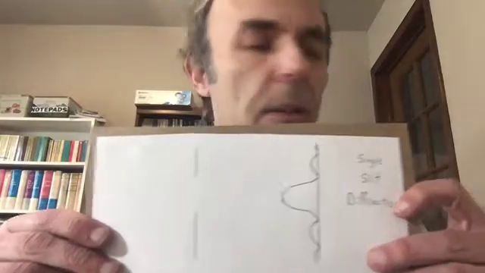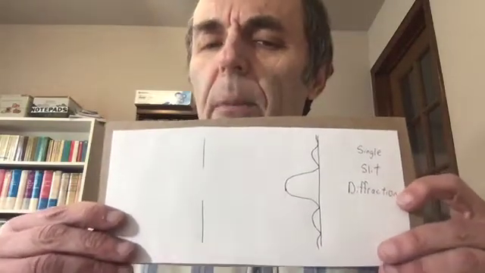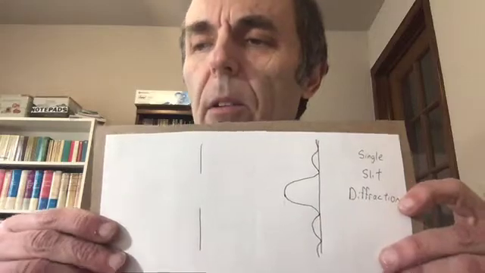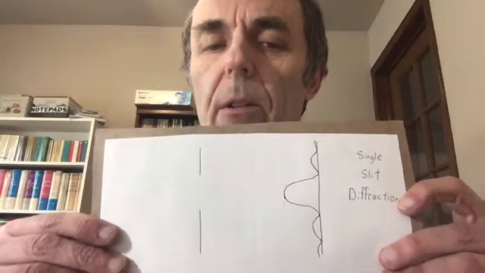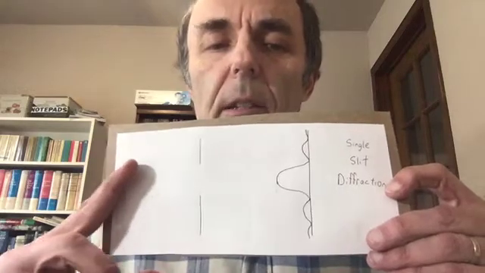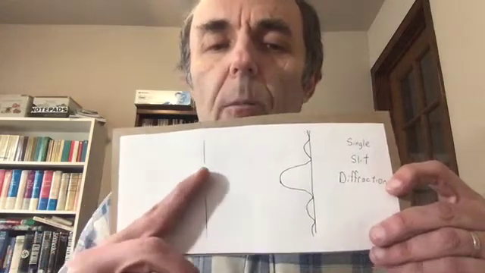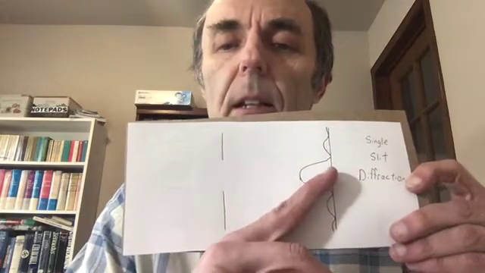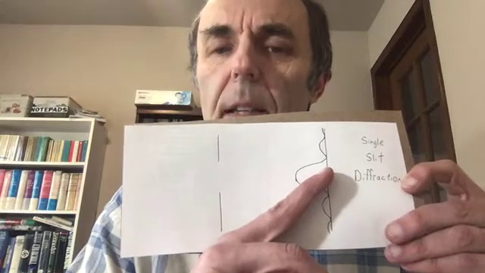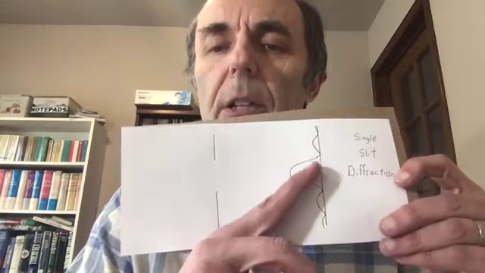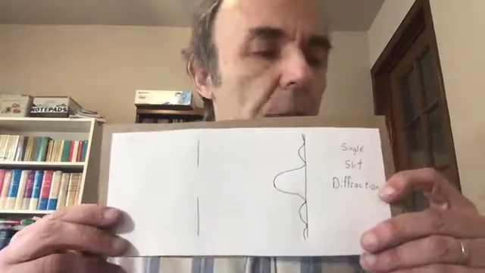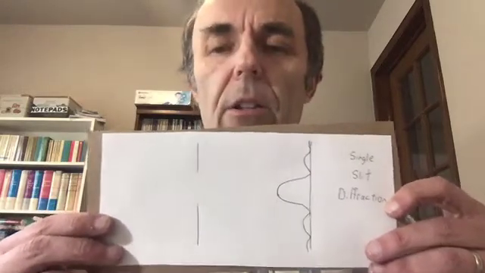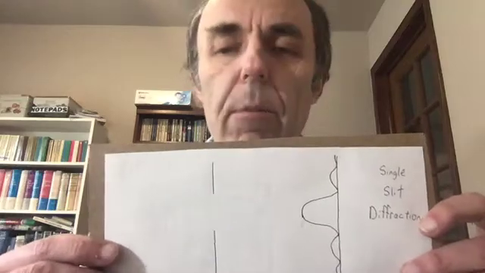So the important thing about the single slit diffraction pattern is that if you're forming an image, you won't get an image of a point. You'll get a blurred out image that's spread out like a diffraction pattern. So if you're taking an image, say this is a telescope, and you have a star out here that's a point source of light, when it passes through the aperture of the telescope, the opening at the end of the telescope, and then forms an image on the screen or the film or the detector, you won't see a single bright spot. You'll see a blurry spot from the diffraction pattern. Diffraction ultimately limits the resolution that you can have in telescopes, microscopes, in the eye, and any kind of optical device.